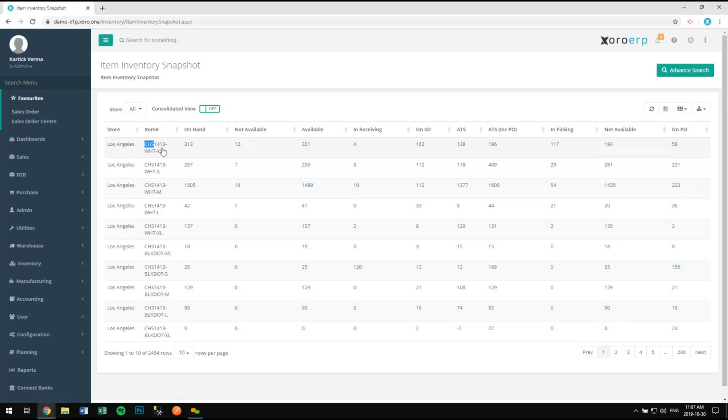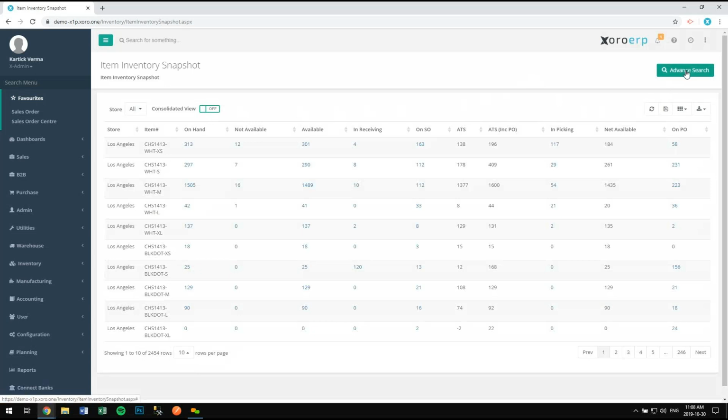As you can see right now in my LA warehouse for this particular SKU, I have 313 on hand. If I were to enable the consolidated view, it's going to tell me across the board, in all my warehouses combined, I've got these many units on hand. So that's the difference between the consolidated view on and off.